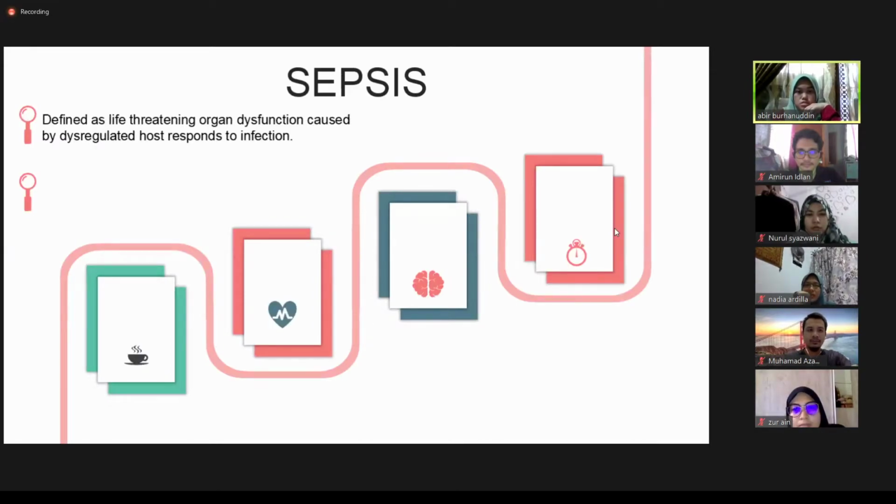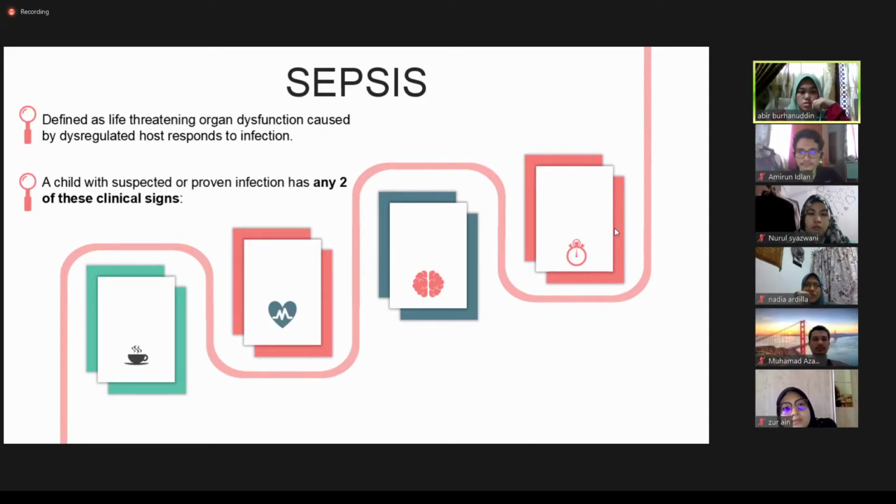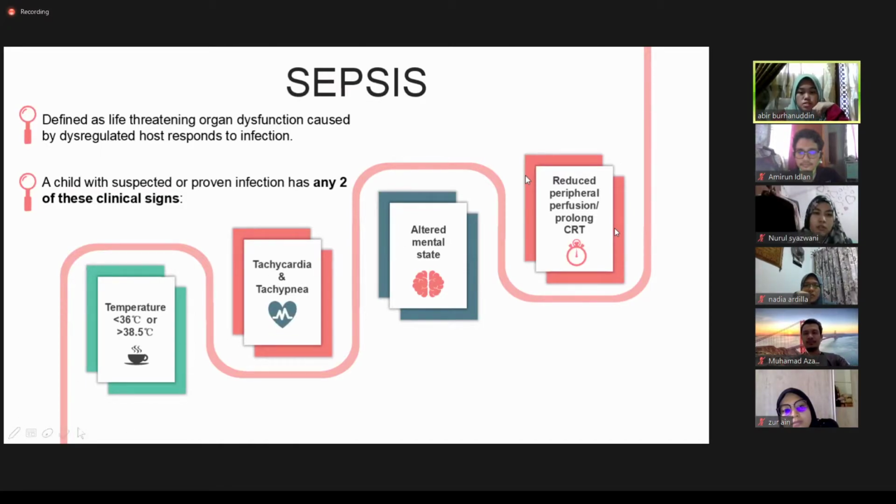Okay. So let us revise what is sepsis. Sepsis is defined as life-threatening organ dysfunction caused by dysregulated host immune response towards an infection. So any child who is suspected of or has proven infection that has any two of these clinical signs should be treated as sepsis, and sepsis workup should be done for the patient. Among the signs are temperature, hypothermia less than 36 or hyperthermia more than 38.5, tachycardia or tachypnea, altered mental status, and reduced peripheral perfusion and prolonged capillary refill time. So any patient who has any two of these clinical signs should be treated as sepsis, and blood culture and sensitivity should be taken prior to antibiotic administration.